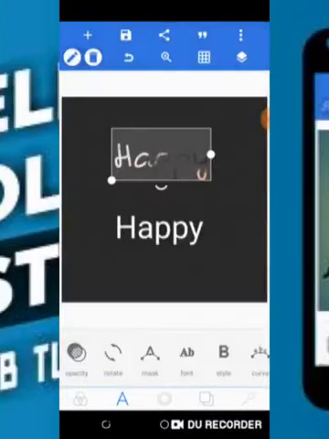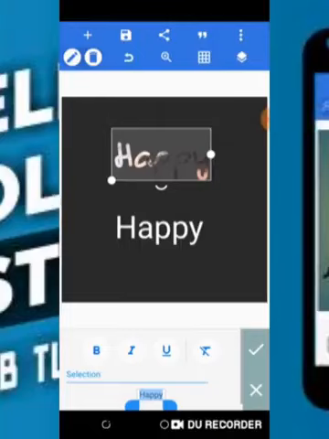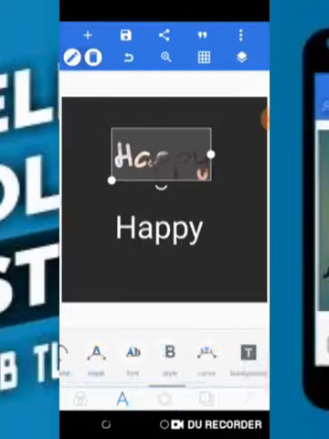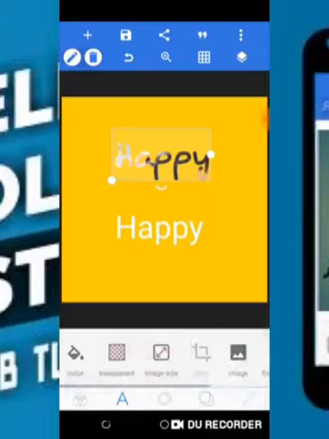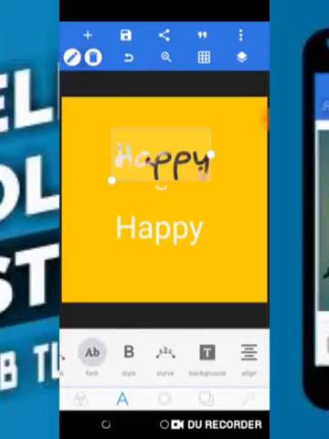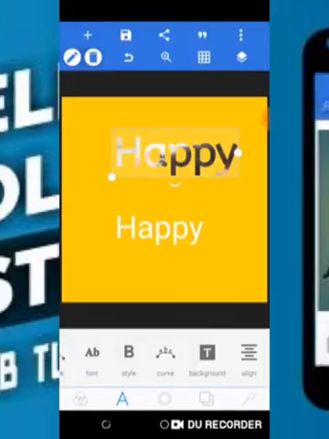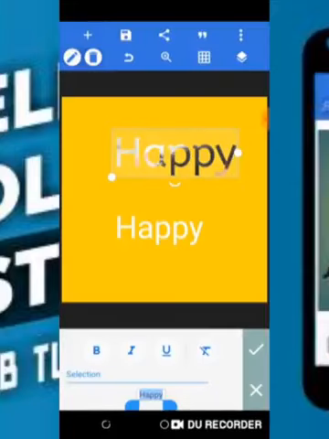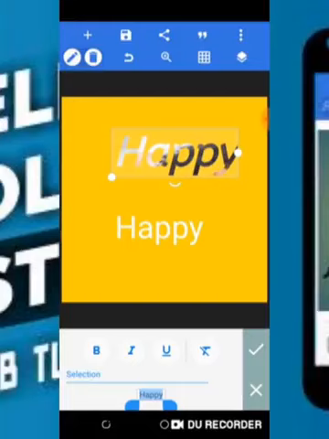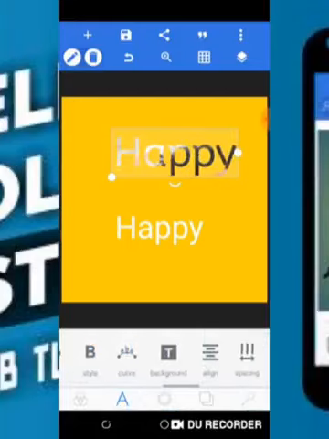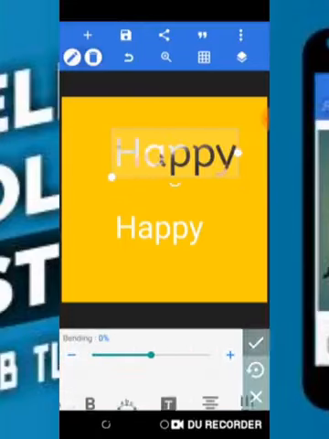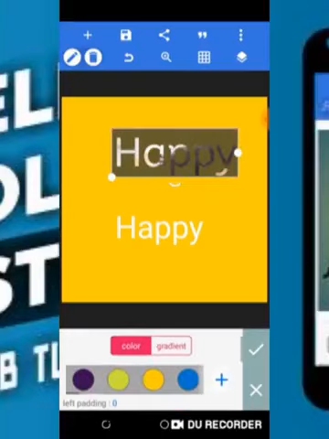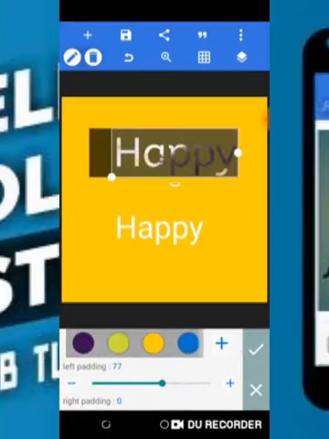Now you have style, that's to bolden your fonts. I think I should create a good, lively background so you can see what I'm doing. Yeah, so back to text. Let me change the font. You can make it bold, italic, underline, and then go back. Next you have your curve. You can create a curve, and go back. Then you have a background. You can create the background for your text and go back.